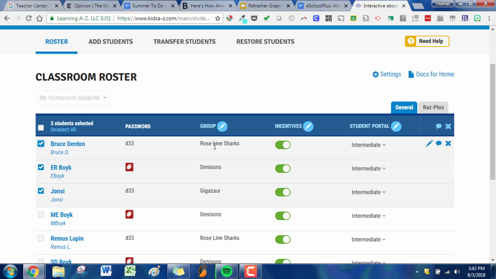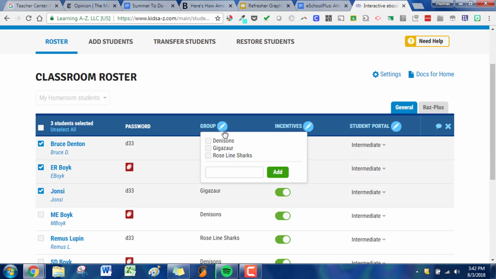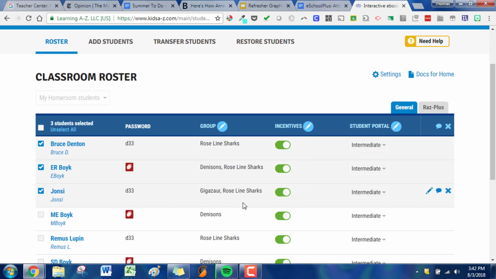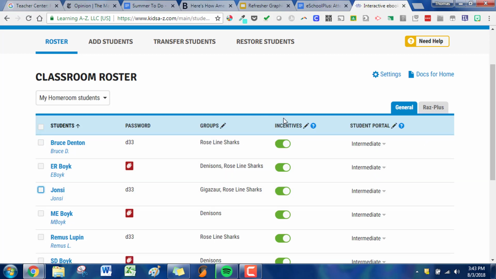I go ahead and select them. I hit this little pencil, and then I have the ability to add them to groups. And you can see even these students, they're in multiple groups. So the whole idea is that when we go into assigning things in RazKids, it's nice to be able to assign them to a group as opposed to just one student.